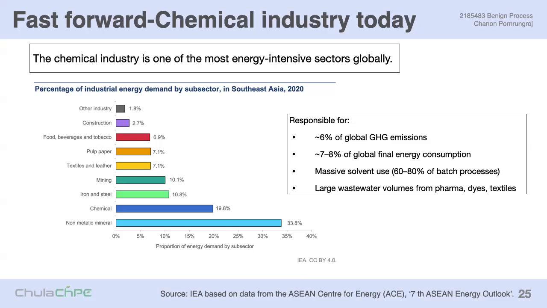We use a lot of solvent, and this solvent creates environmental impact. We also create a lot of wastewater in different industries like pharmaceuticals, dyes, making textiles, or even making fuels. One liter of biodiesel can, over its lifetime, use more than 1,000 liters of water. So our chemical industry also competes for water resources and so on.